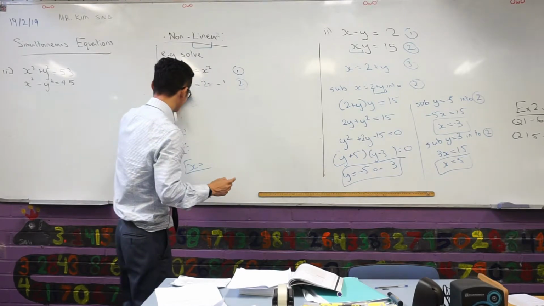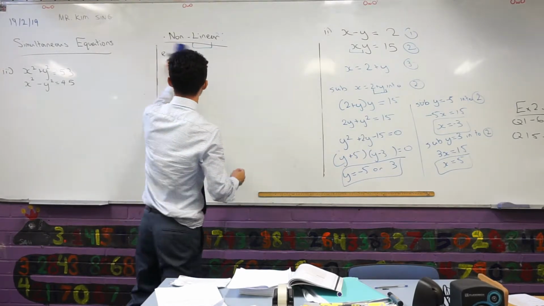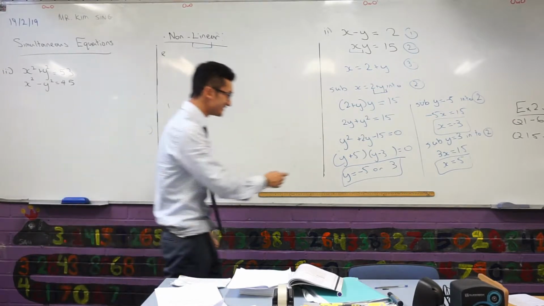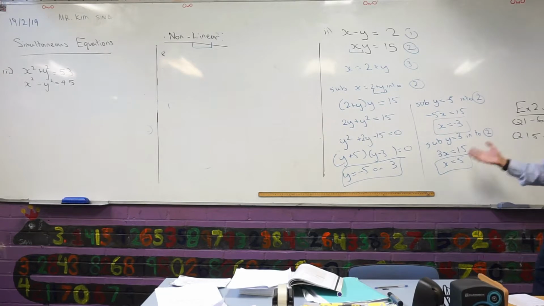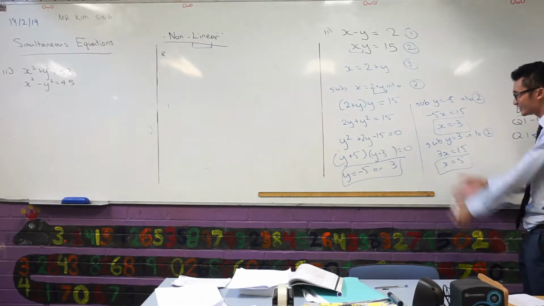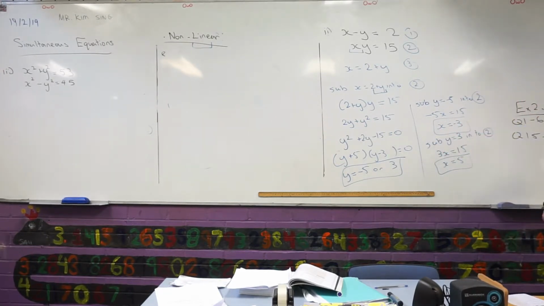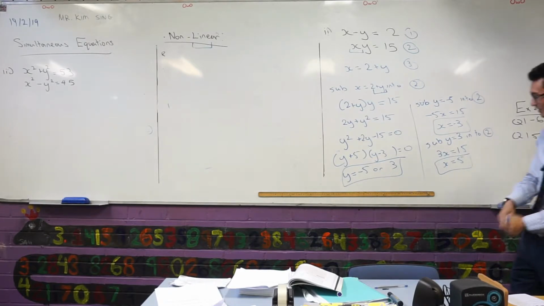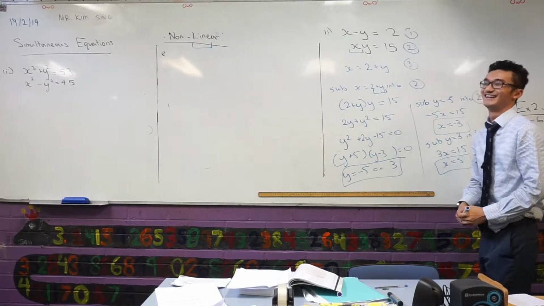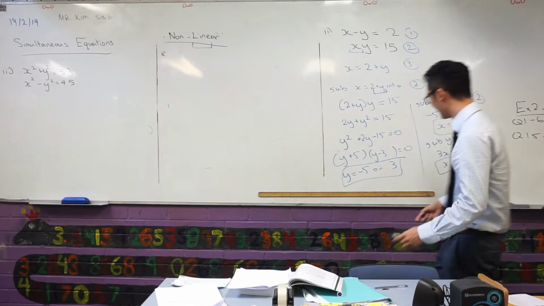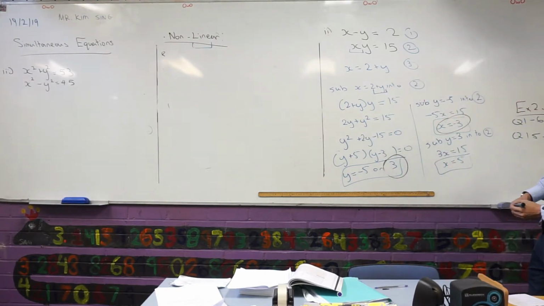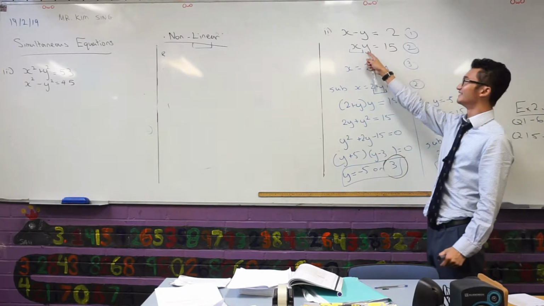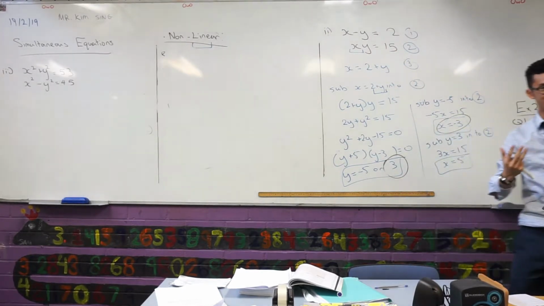And I'll tell you why. Because this is not clear. I found some correct solutions, but it's not really clear what they are, right? You could just say all of these are right, but it's not actually true. Because you can't just put whichever one you got. If I just said y equals 3 and x equals minus 3, if you try and put that back into there, you're not going to get 15, okay?